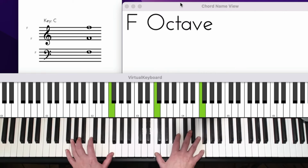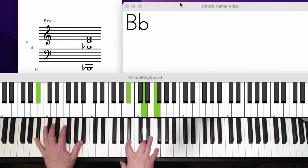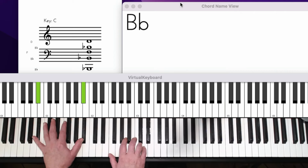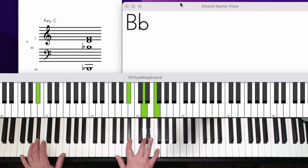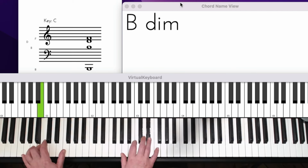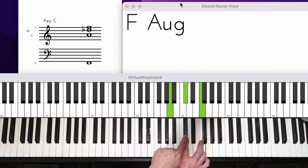So we'll come back to the 1 and where am I? Christian, you lost again. So we have one diminished chord, but then we're back in beautiful old school Waters F7 and the F plus here, F plus, because it's the augmented 5. That's what the plus is for.